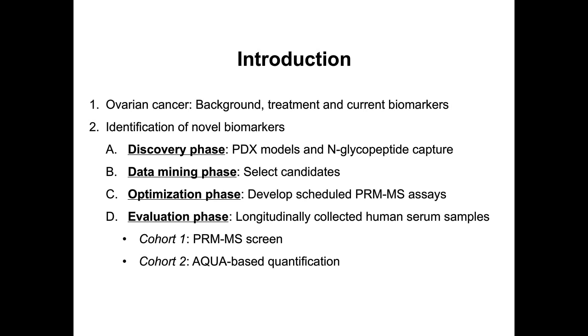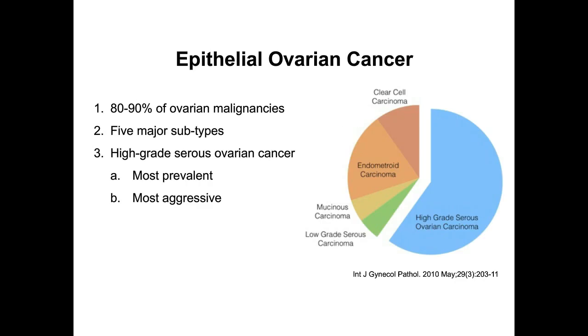So here is a bit of background on ovarian cancer. Epithelial ovarian cancers are the most common ovarian malignancies in women, and they consist of 5 different histological subtypes. You can see this here in that pie chart on the right-hand side. These histological subtypes can all further be subdivided into many different molecular subtypes, and this is based on sequencing data from large consortia, for example the TCGA. High-grade serous ovarian cancer is the most common, most aggressive subtype of ovarian cancers and the interest of my lab.